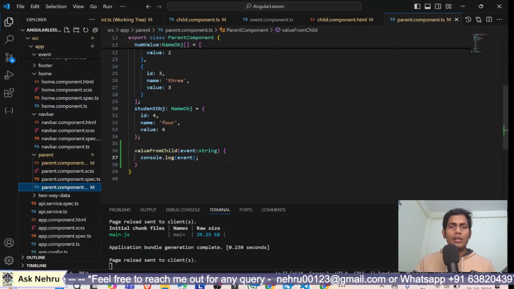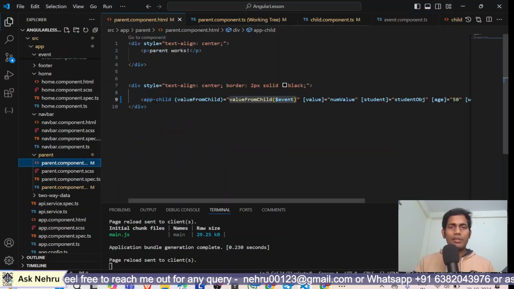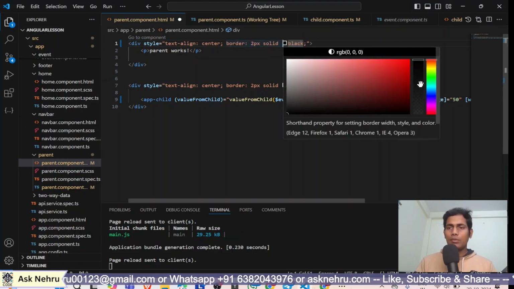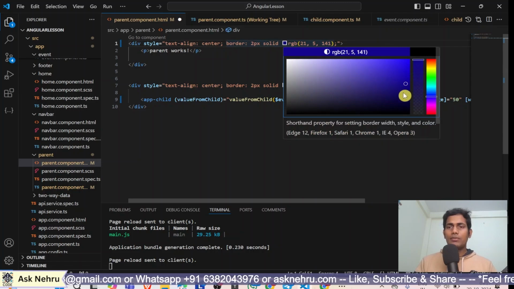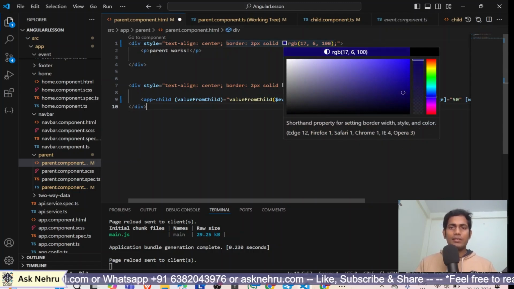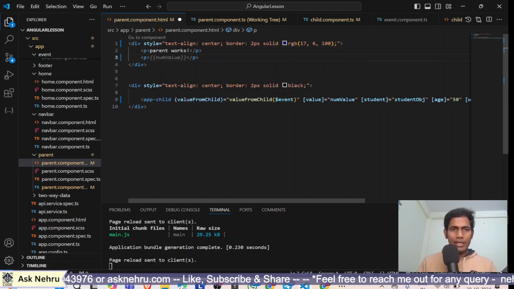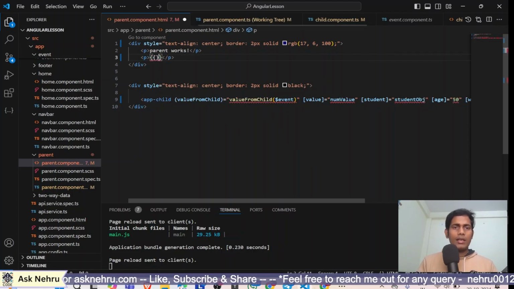Okay, now for the parent I want to decorate with some styles. Generally it's not good practice to give inline style, so we should create a class and give it, but considering the time, I just take advantage of the inline. This is simply for display purposes, but you use a class. Okay, within the class I create one more paragraph tag and I give a value.